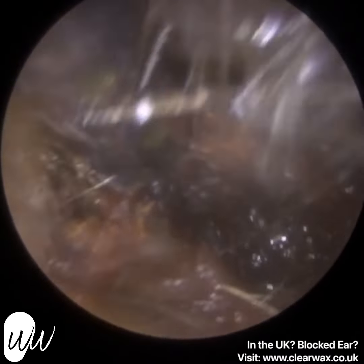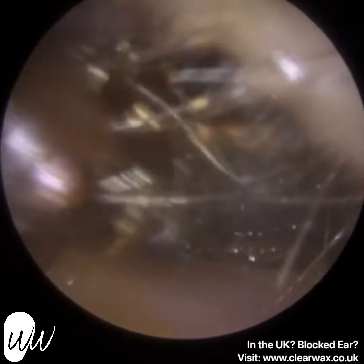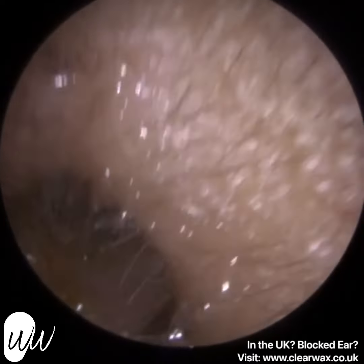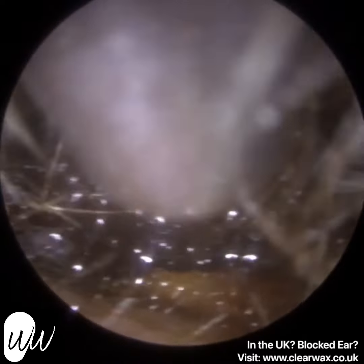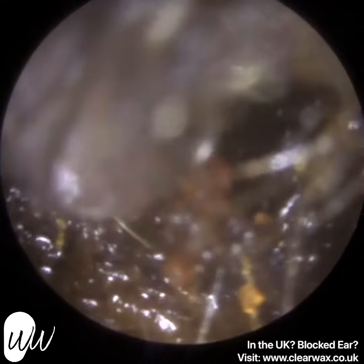But they weren't able to hear it, and it was a bit of a shock to them once I removed the wax plug. They immediately said, "What's that noise?" And I had to explain it was the suction machine. They were quite shocked once they realised how noisy it was.